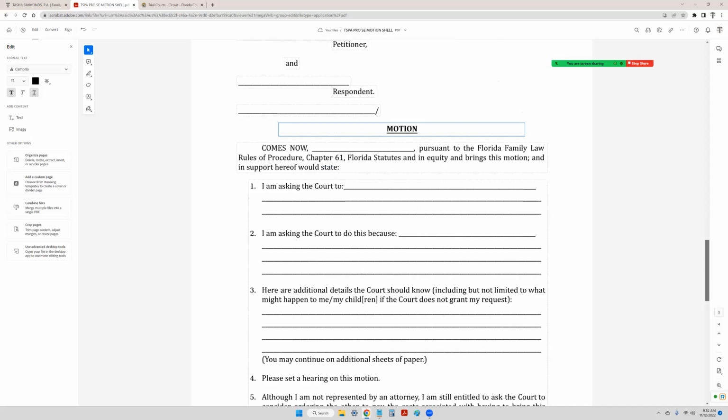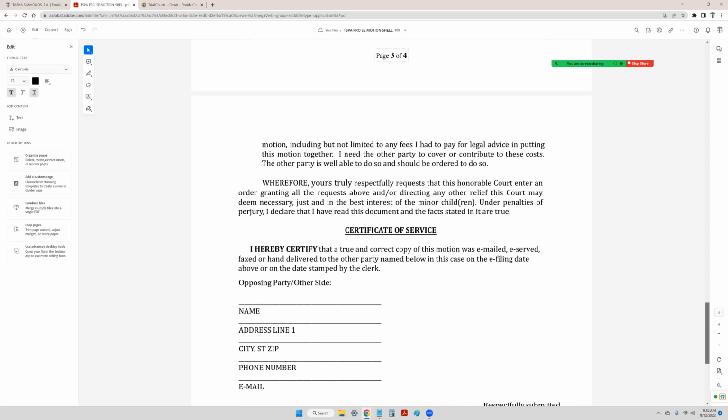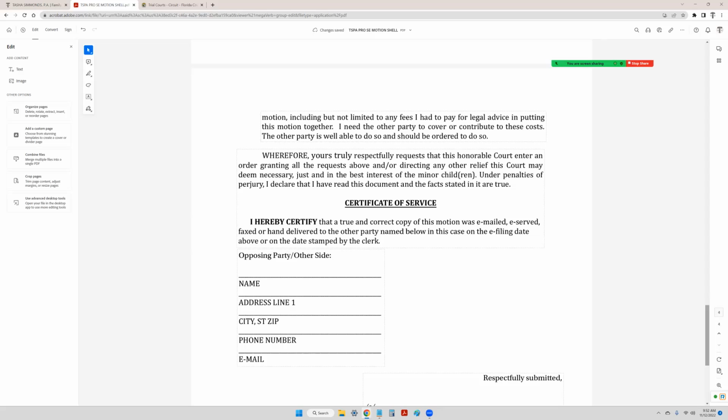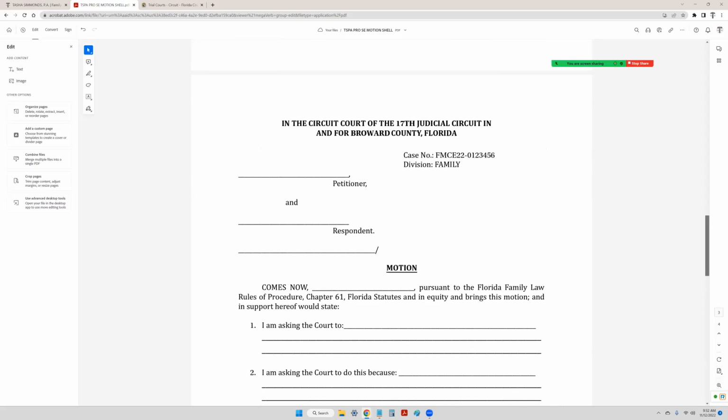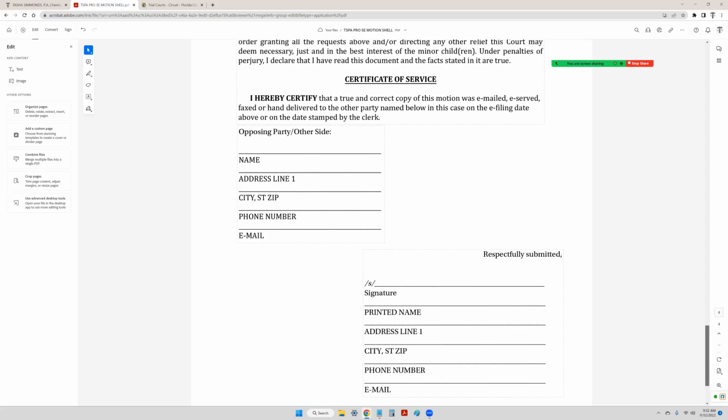All right, and so this video isn't about how to do your own motion. I think that's way too tricky to put in a short video to someone who, like, I don't know who's watching and what you need. But when you write a letter, even, you got to have that information at the top and you got to have this information at the bottom.